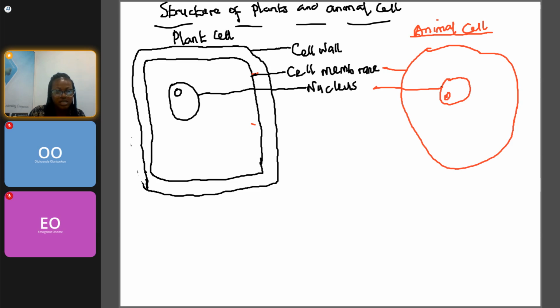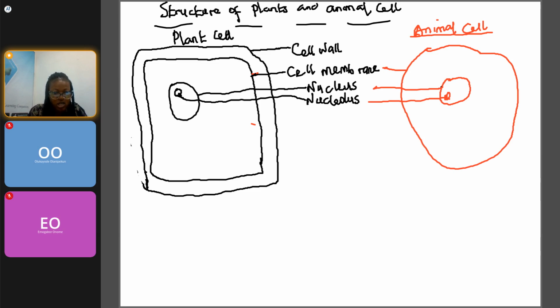Okay, what do we have inside the nucleus? You see this thing you are looking at? This thing is called the nucleus. You can see that we have it in animal cell too, right? Here is also the nucleus. You can see the similarities. So we have the nucleus in both plant and animal cell. So what does the nucleus do? What does it do? It produces ribosome.